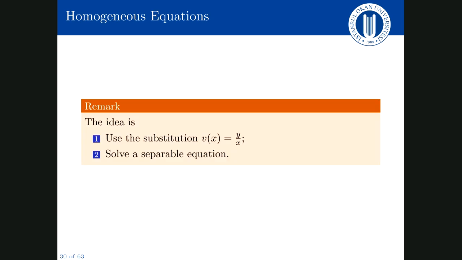The idea for homogeneous equations is we use the substitution of v equal to y divided by x to change our equation into a separable equation, and then we only need to solve a separable equation. This was actually a midterm exam question. How do we solve homogeneous equations? We use the substitution v is equal to y divided by x.